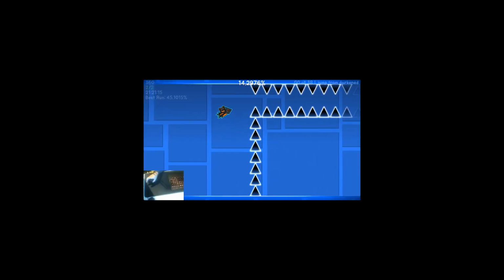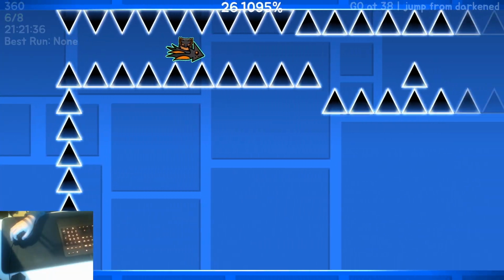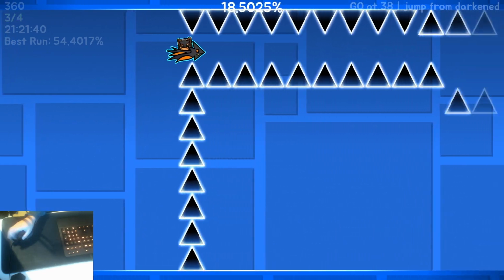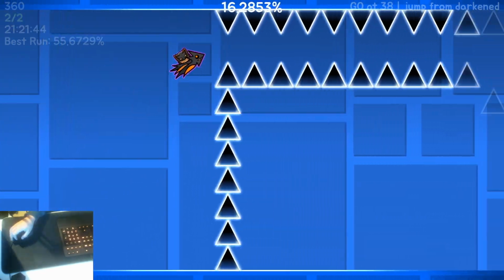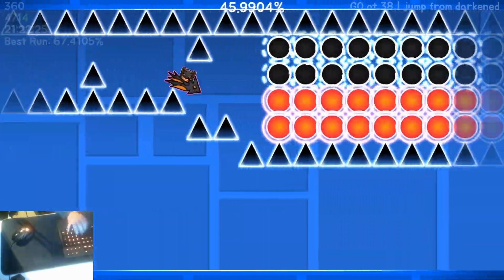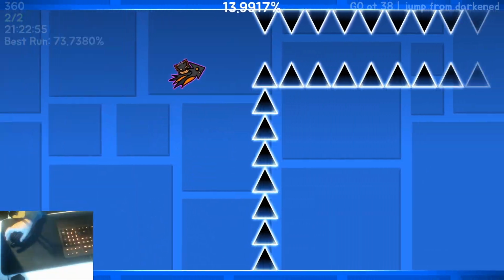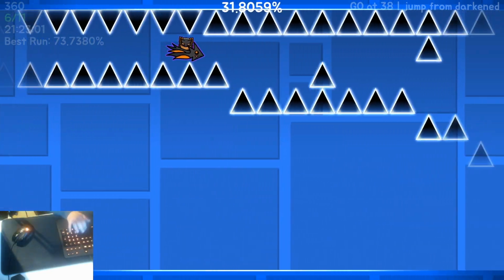You put a start position. Oh shoot, hold on, let me get rid of that. Oh, what is that? Red and black orbs? Oh, that is awful. 67. Oh, 73. I cannot straight fly with my up arrow to save my life, bro. I guess I'm gonna have to, though, because I can't spam with my mouse.